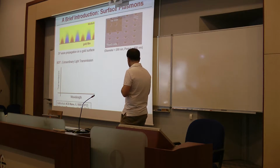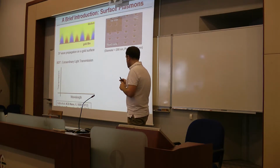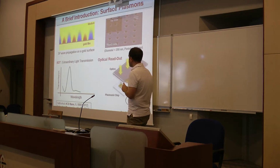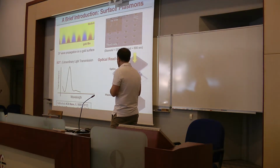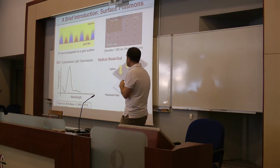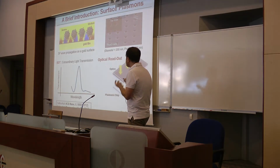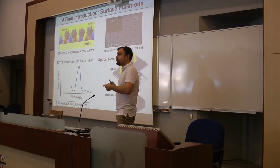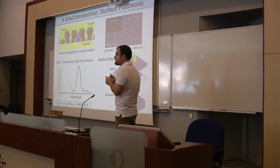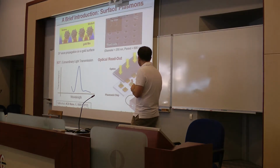In our group, we are mainly using periodic nano arrays fabricated along a thin gold film. These structures work like a filter that allows light transmission in a certain wavelength range and filters out the rest. And since this light transmission is associated with strong light localization at the nanometer scale, if a material or a biological target, such as a bacteria here, sticks on the gold surface, the electromagnetic properties of light change. You see this change in the electromagnetic profile as a spectral shift in the visible range. And then you read this spectral shift with, for example, a classical spectrometer.